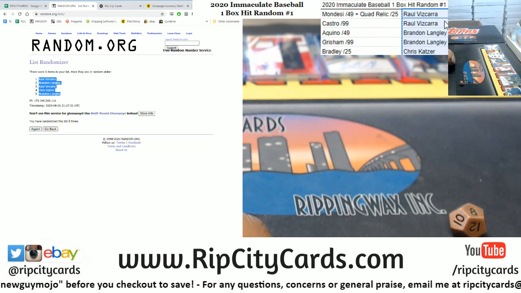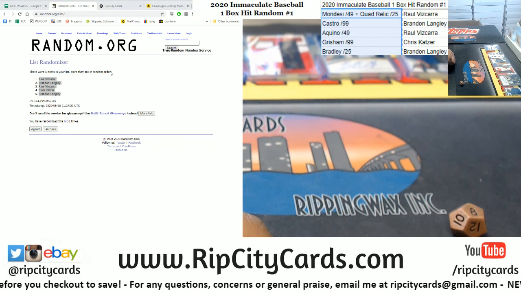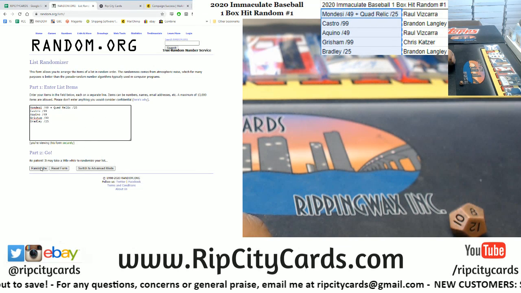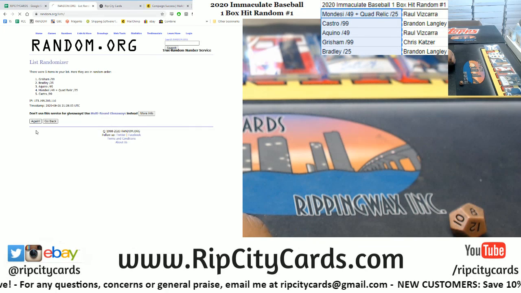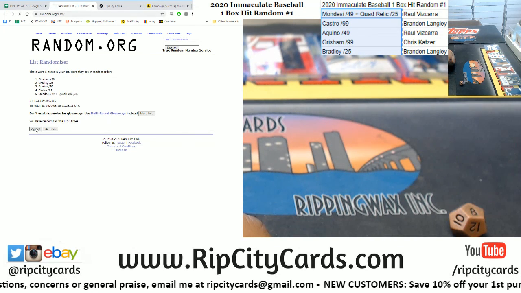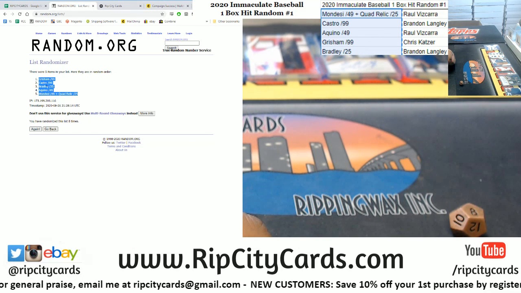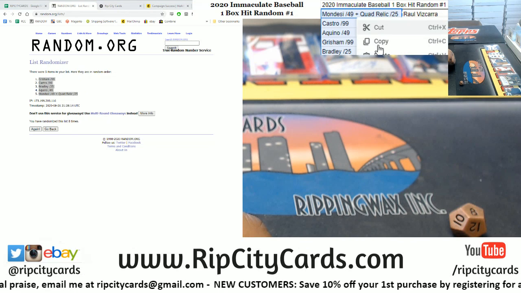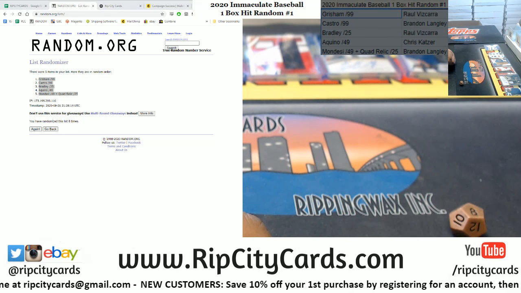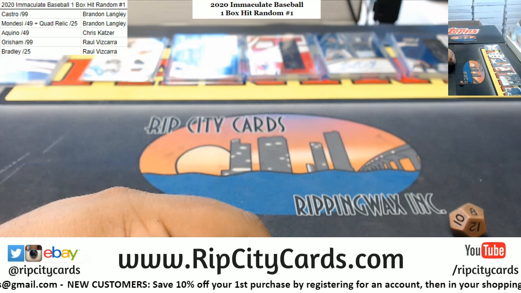So, copy, paste. Now we random the hits. 8 times, here we go. Money shot 8, good luck everyone! Boom, 8 times. So we copy, paste. I'm going to sort this by names. And there we have it.